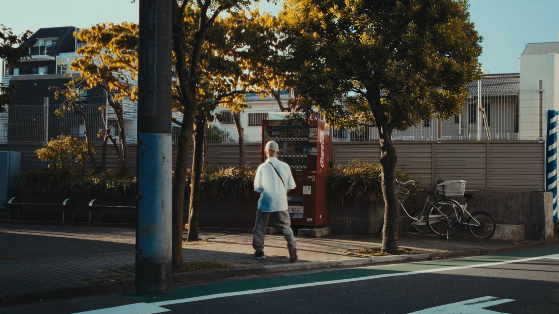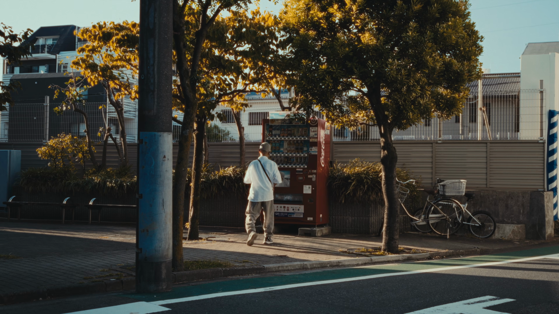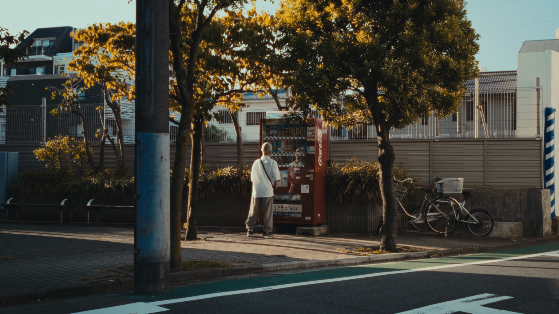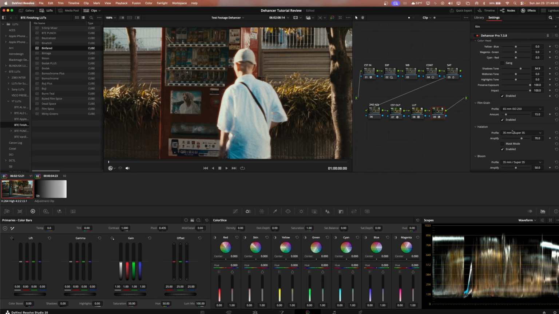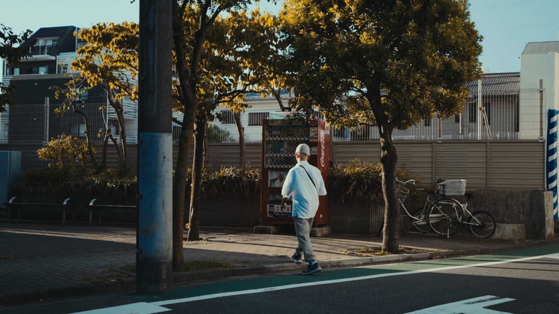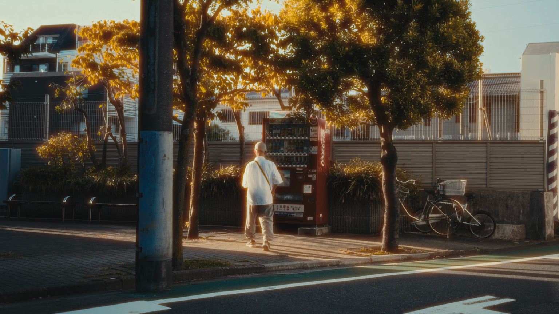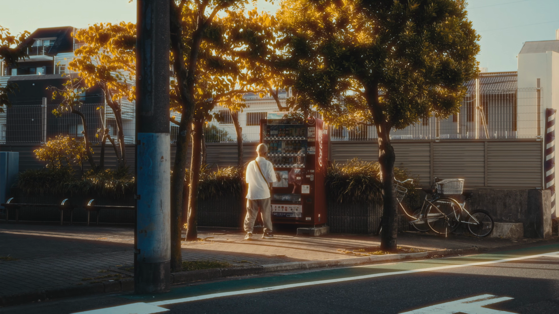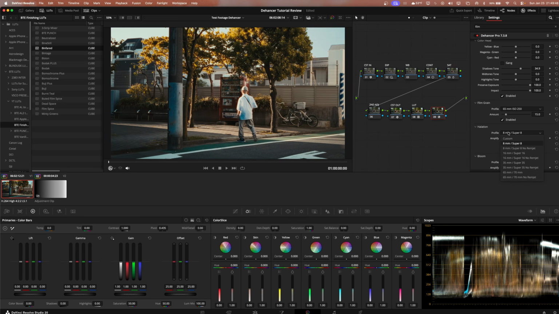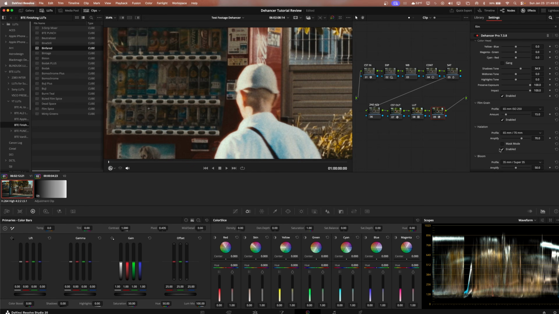Halation is one of the most signature aspects of film emulation, yet it's also one of the features hardest to emulate. Dehancer has some great halation presets, but be careful with halation as the more intense the look, the more distracting, cliche, and unnatural it can be. Subtlety is key here. With that said, I usually use the 65mm preset and reduce the amplify slider to give it even more of a subtle effect.